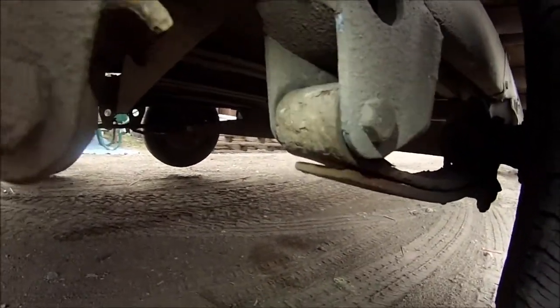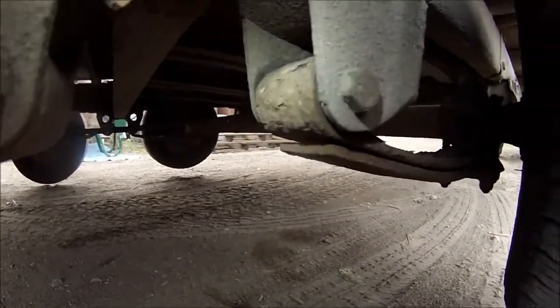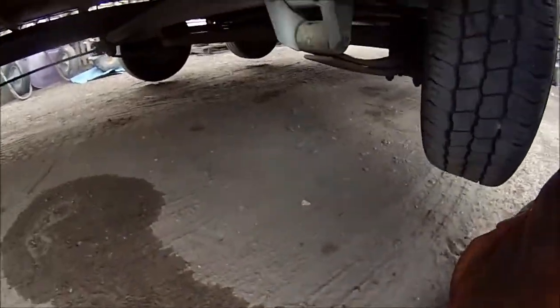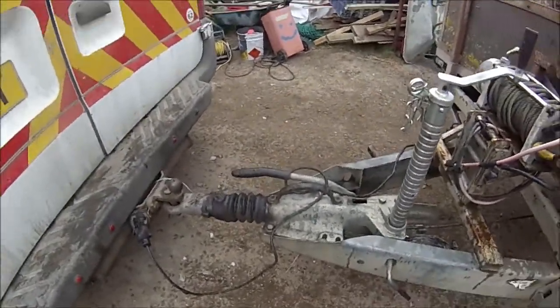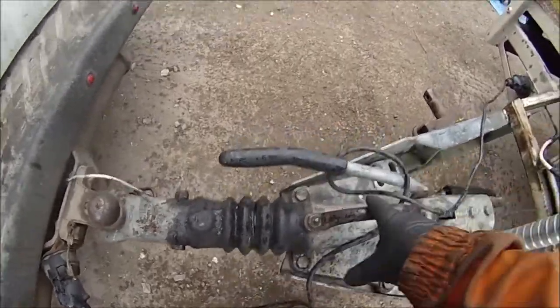You can also see here that spring eye bush has had it. So it needs new spring eye bushes. I'm not sure about this one yet. The damper is no more, because you can pull this bit back to here. So it needs a new damper inside there.